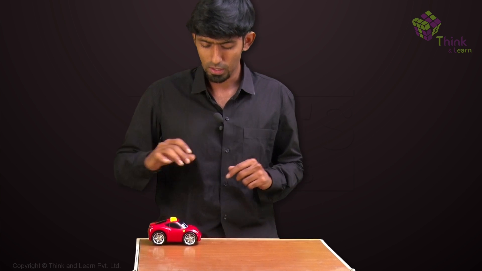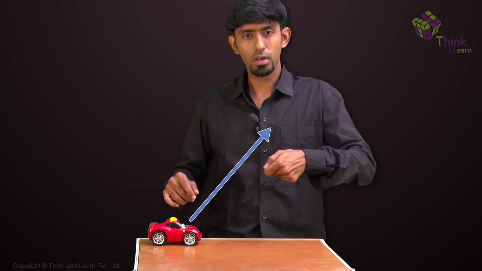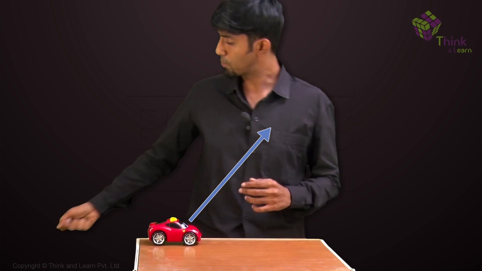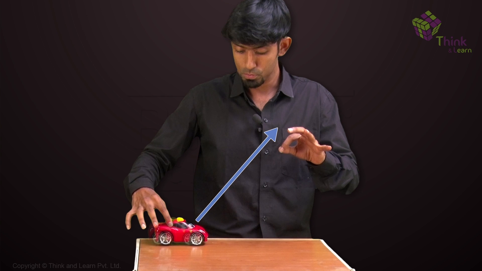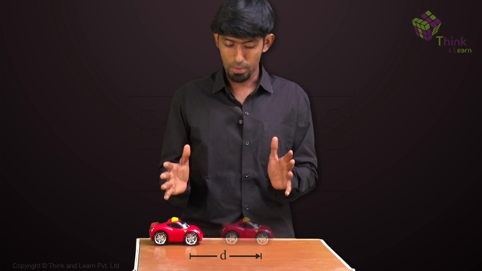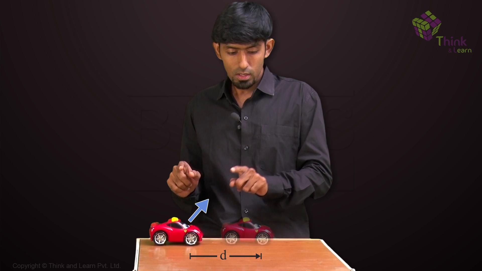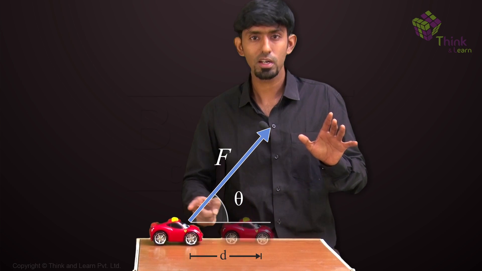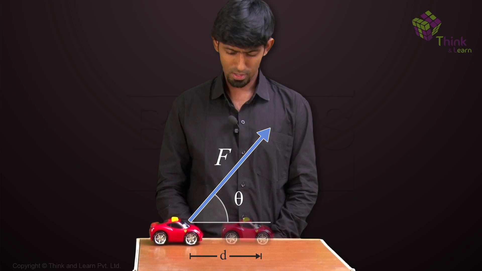But let us get an intuition for this. What if I am pulling this car at an angle like this, like a child pulls a toy and walks? If I am pulling it around and walking like that, and the car is moving horizontally. So as you can see, now if I make it still, you can see now the force applied is at an angle like that, but the displacement is along a line like this. Now that is interesting.